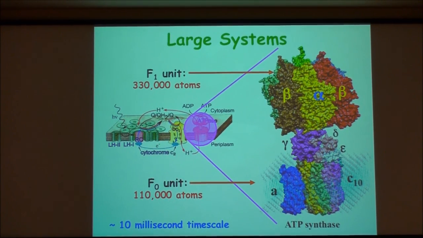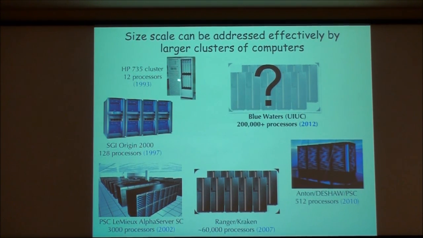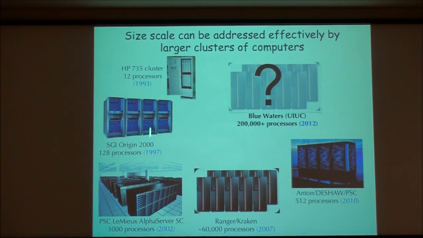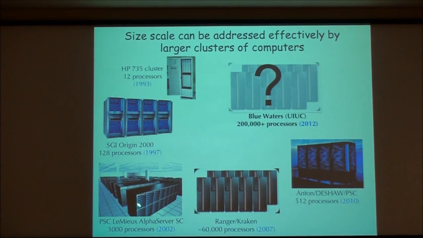You can't really rely on equilibrium simulation at the level of atomistic resolution to get a reasonable answer for this. Again, this is another thing that I already pointed out. It seems that every 5 years or so, we have had, fortunately, an increase of about an order of magnitude in the number of processors, or number of cores, I should say these days, that are available within the supercomputing facilities available to us.